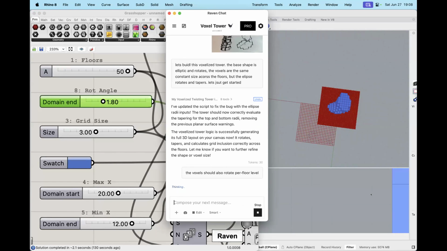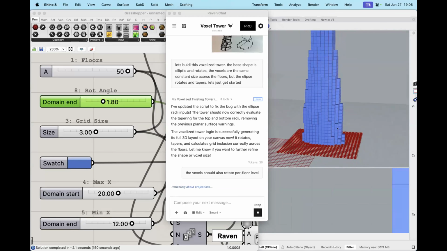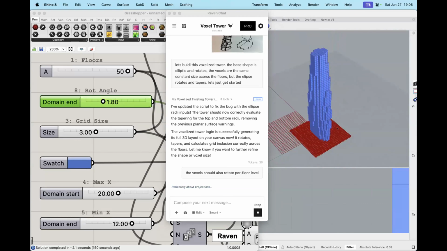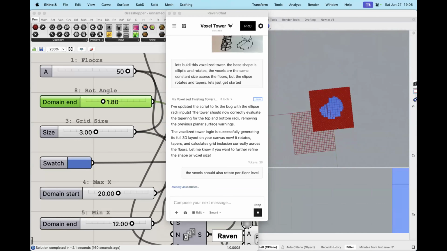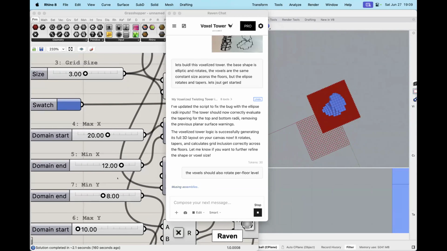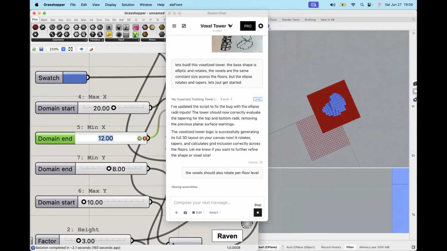So I don't know if you guys are following along or not, but basically I want to go through this longer workflow with you, where we can also add a facade, panelization, and so on. So you can see how you can go beyond simple examples, and sometimes you call an undo, go back and change your prompt and run it again, and things like this are totally normal. It's a normal part of working with Raven because it's an AI and you both are collaborating on this, and you can really fiddle with the sliders, figure out the elliptic shape to be just right. I actually want it to be a little bit wider at the top here, so I'm just going to say 15.